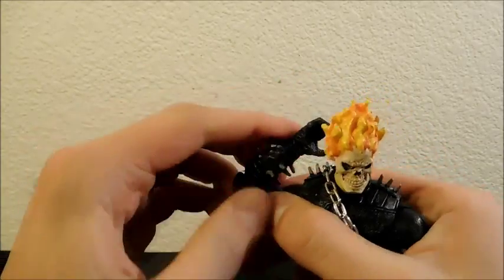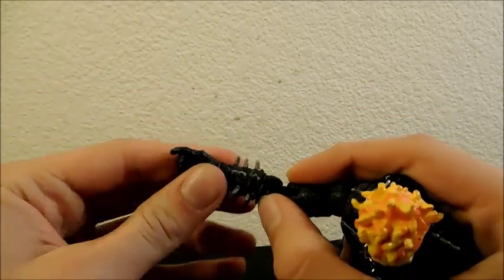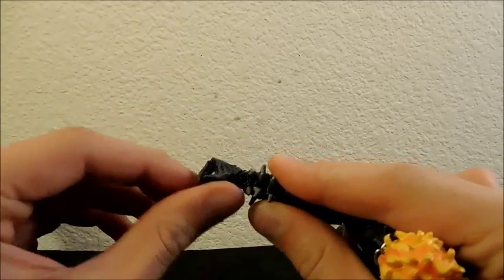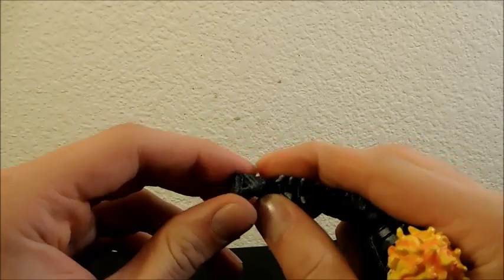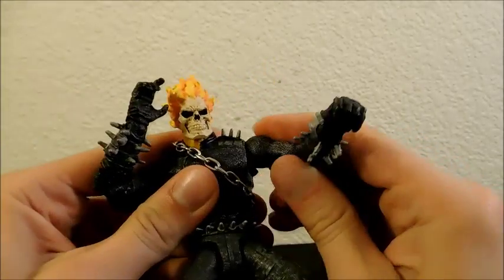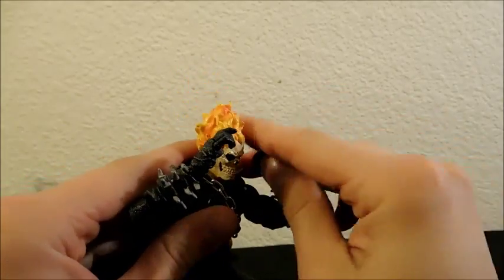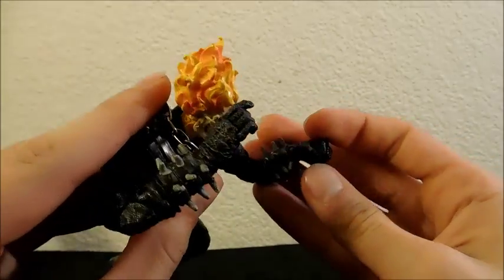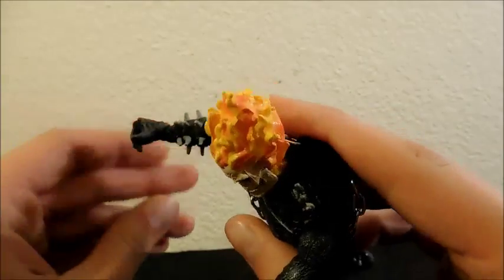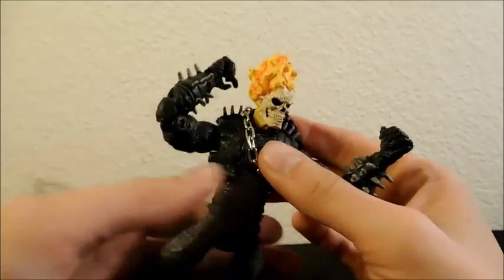Okay, and then at the bicep here, there's a swivel, full 360. And then at the elbows, double joints. And then there's a spin at the forearm. No spin at the wrist, but an articulated joint there that goes back and forth. And then at the fingers, he can move inward and outward, which is the same on the other side here. We'll just take a quick look there. I can move up, spin, double joint. Yep, everything's about good. Except you can make a better fist with this hand than you can with the other. Just saying.